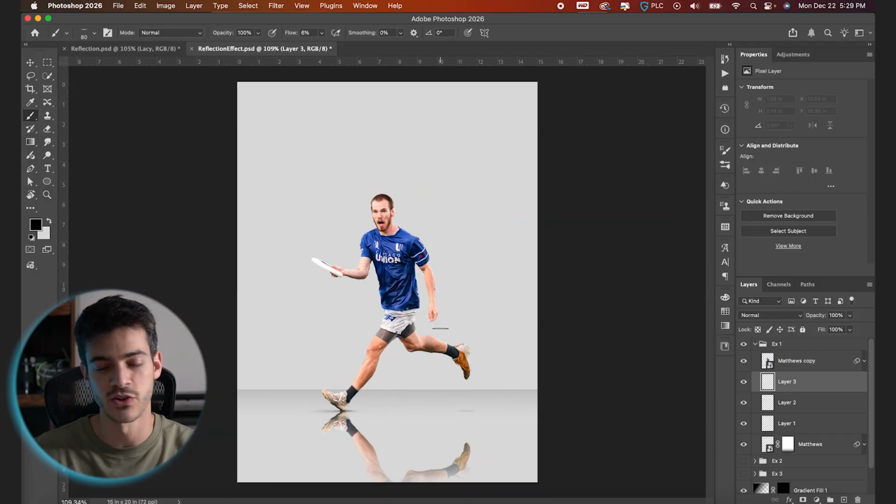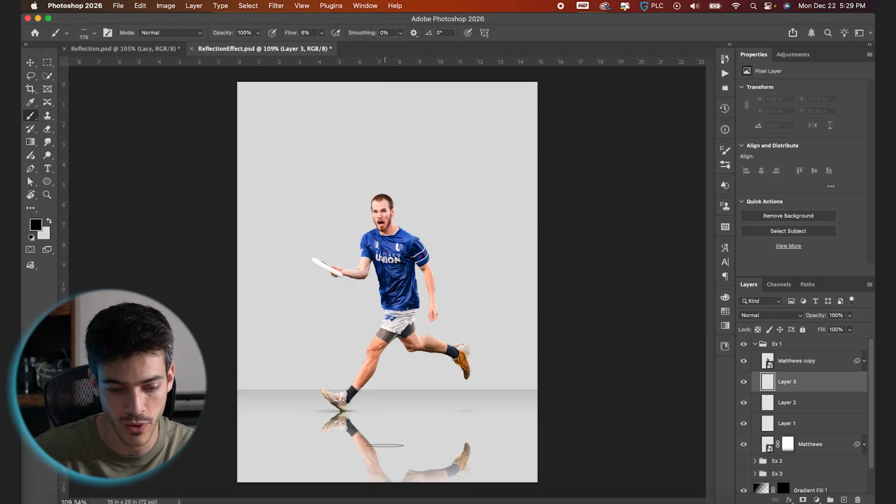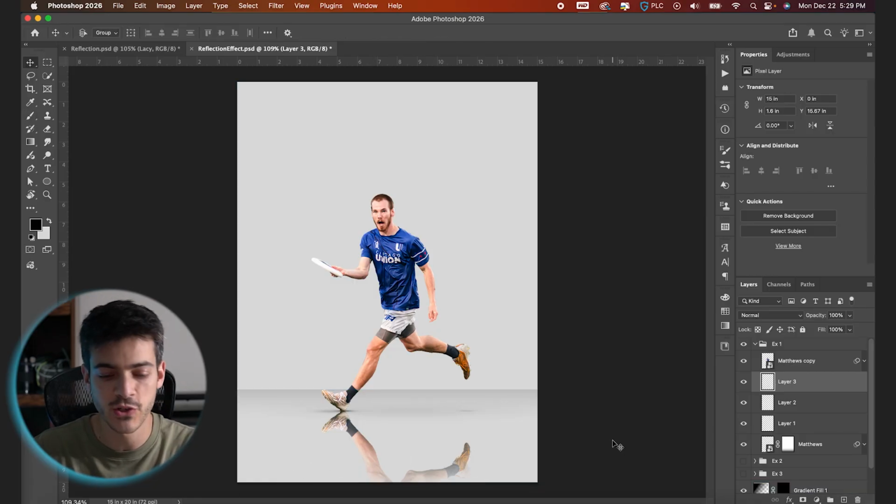I always like to make kind of a general shadow spanning the full width of the cutout. So just bringing up our brush and we can just click once about there. Real basic foot shadows. I don't mind it in tandem with the reflection. So I just wanted to throw that out there as a potential add-on to this reflection effect.